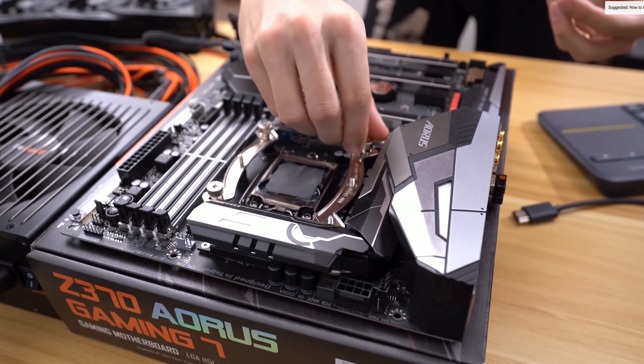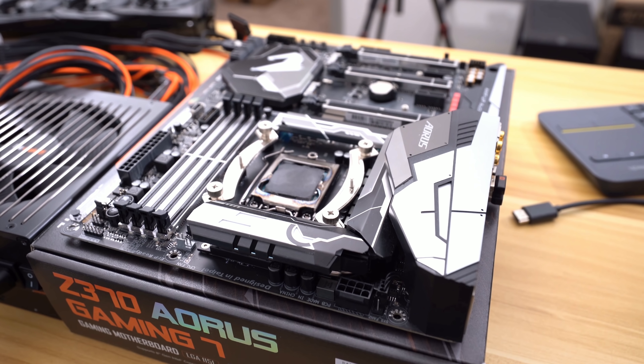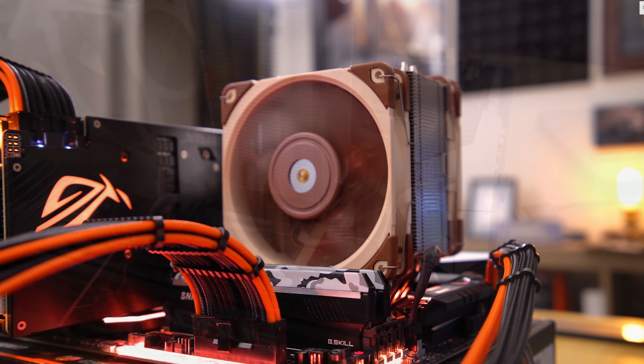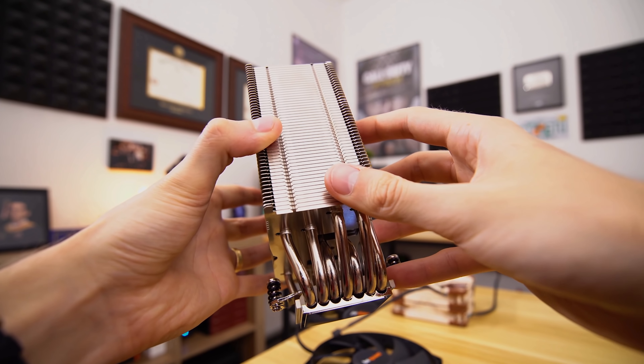He also touches on the use of carbon pads — he's talking about the Thermal Grizzly carbon pads I've used in cooler reviews since we reviewed the thermal pads. The reason I use those carbon pads is because they're extremely consistent. You can reuse them over and over and not notice any performance degradation — carbon is not going to disappear. I know this assumes some variance in thermal paste application, and a few channels have already concluded that unless you do something super weird with how you apply thermal paste, your temperatures should not vary run to run. But I use thermal pads just to be safe, to add that extra layer of consistency.